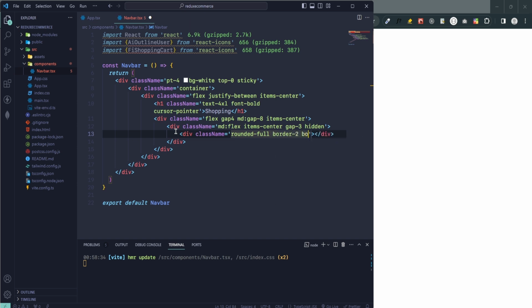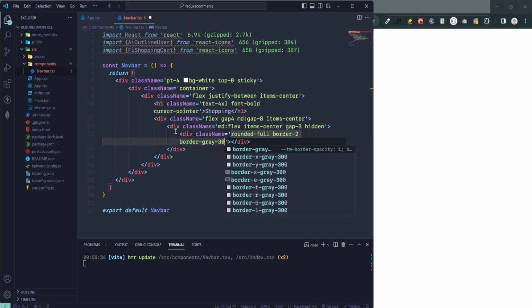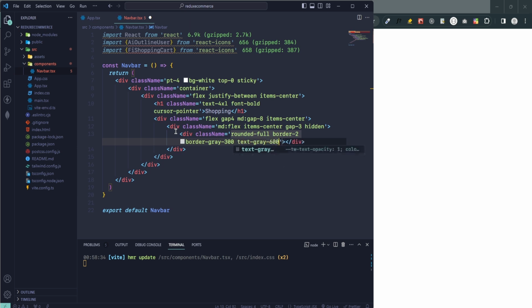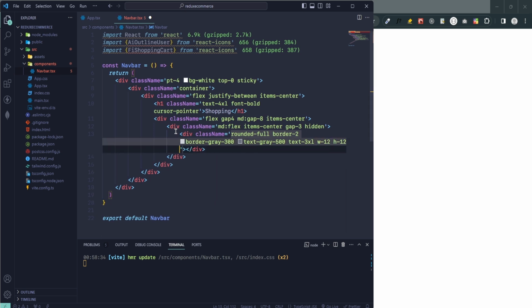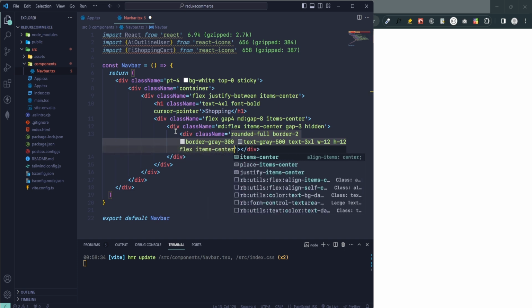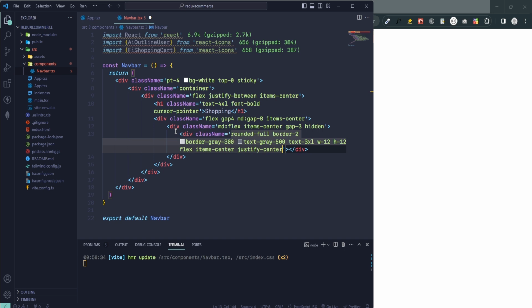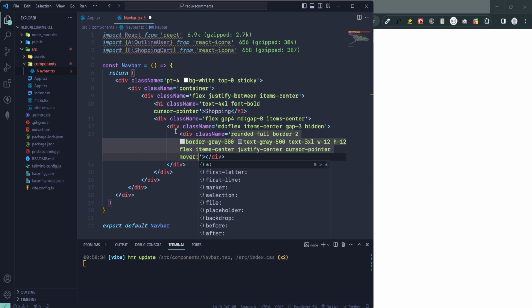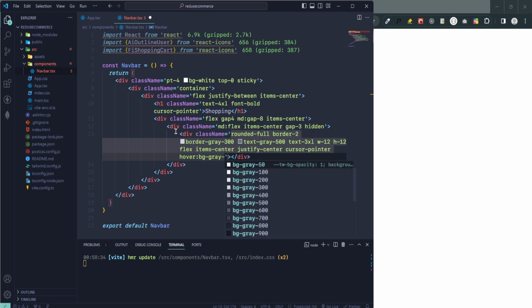After that border 2, border gray 300 and text gray 500 and text 3xl and width 12 and height 12 and display flex and items center and justify center and cursor pointer and hover. When hovering this div, background gray 200 and transition all and duration 200.